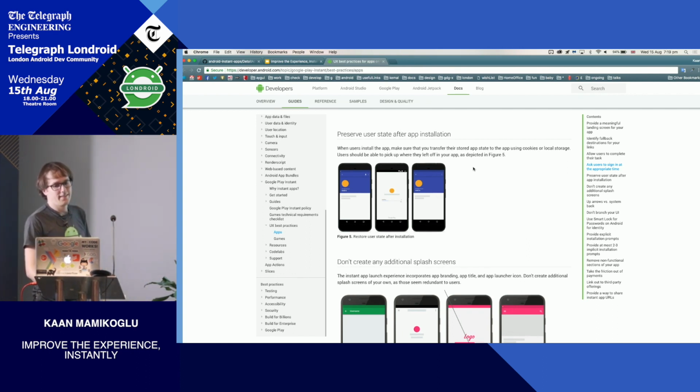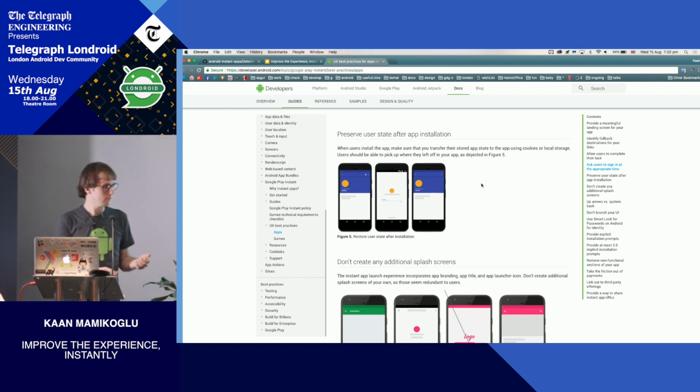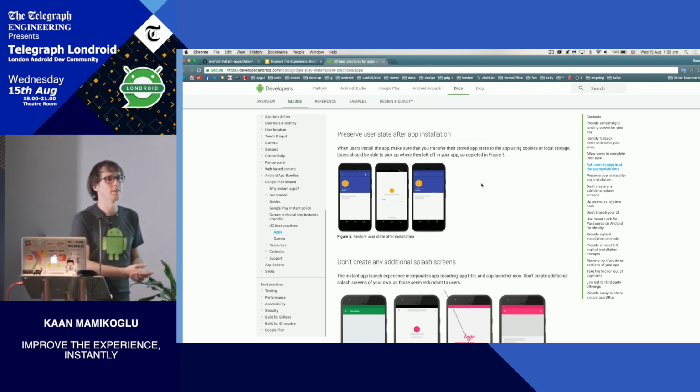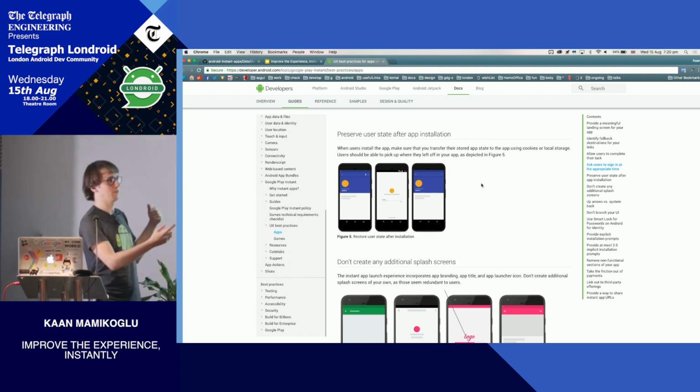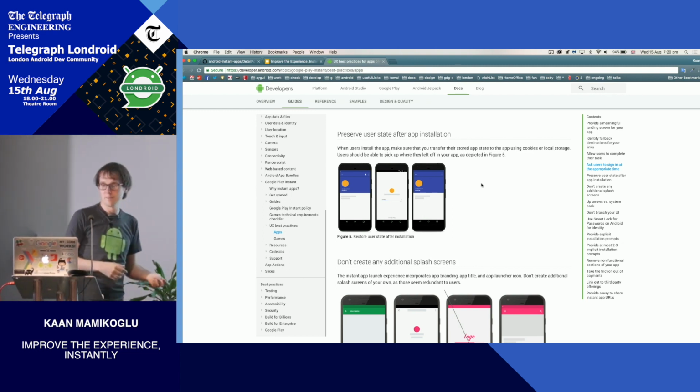Preserve user state after app installation. Basically, if a user is using your app as an instant app, they are seeing, and I will always give the example of this schedule app, the GDG DevFest app, as an example.